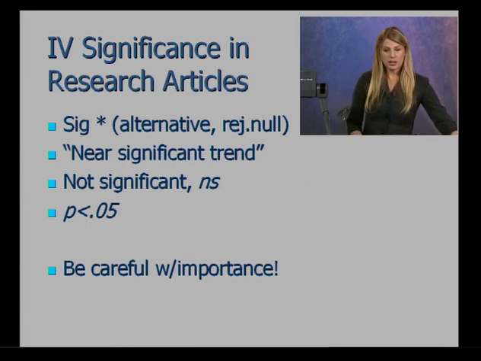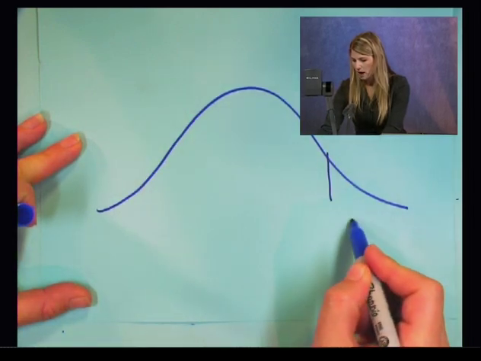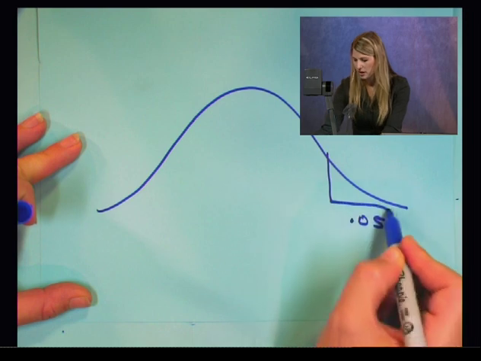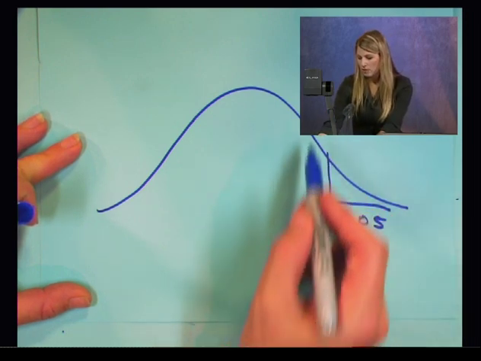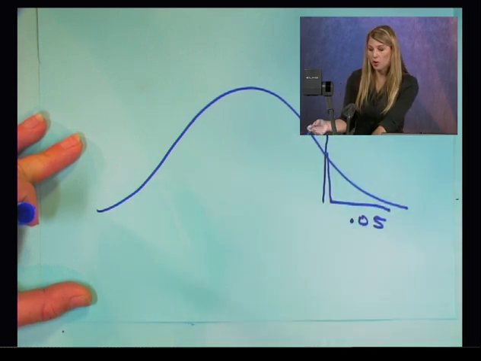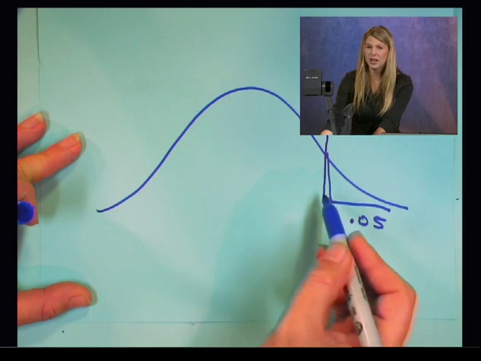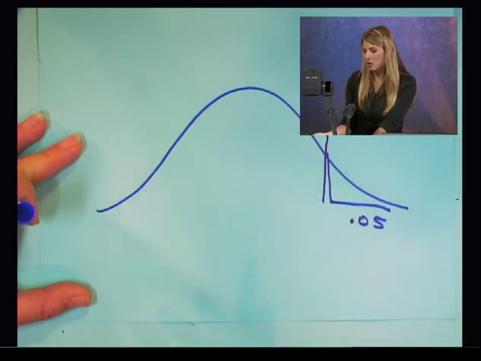And probability, let me draw an example here of a curve. If you have your 0.05 cutoff, now your 5% in the tail, you would reject if your score fell in that region. Now, if your score falls right on this edge, that's typically when they say that something is approaching significance, not quite significant. Oh, that stinks as a researcher when you get something so close, but not quite there.